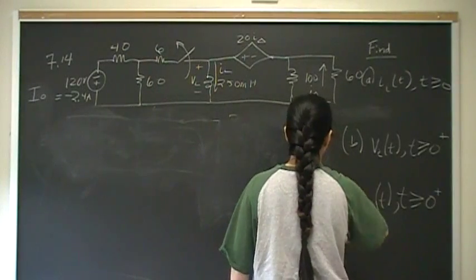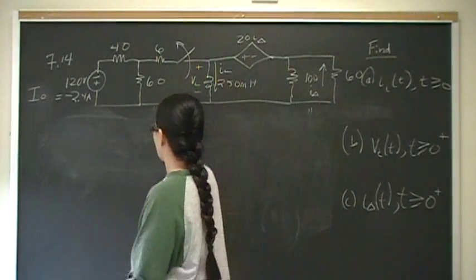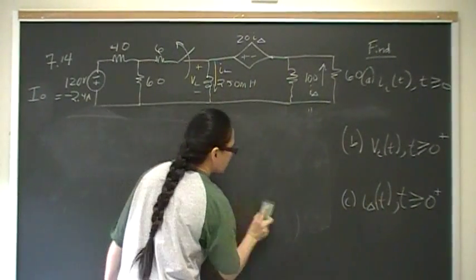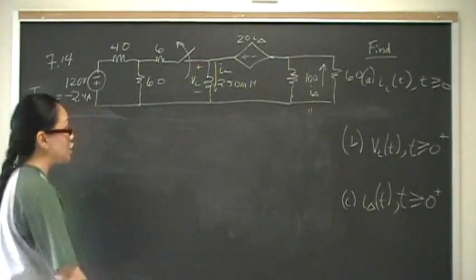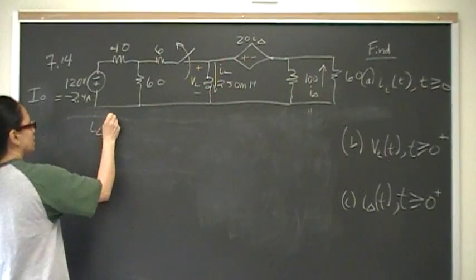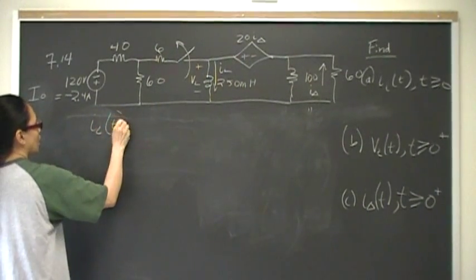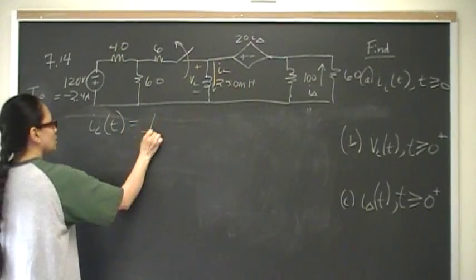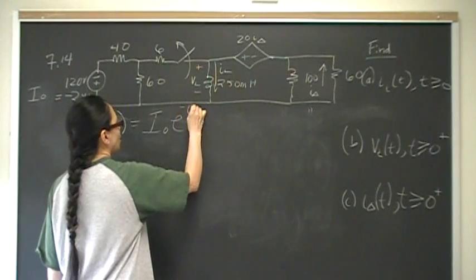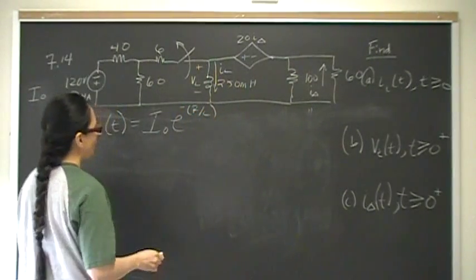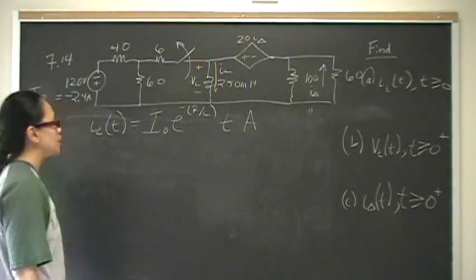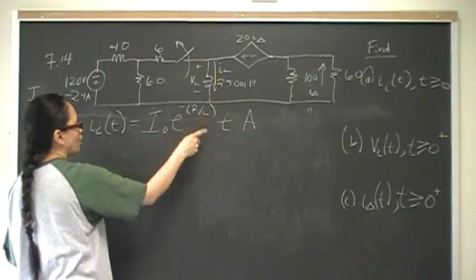The next thing we have to do is pull on a relationship between the initial current and the general equation. The general equation of our inductor, I of t, is going to be the initial current before the switching happens, I naught, times e to the negative R over L t. Notice that L over R is tau. That's our general equation. We know that. We need to find R over L.